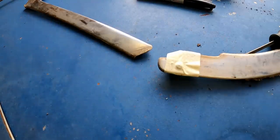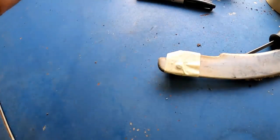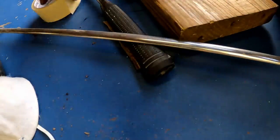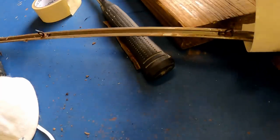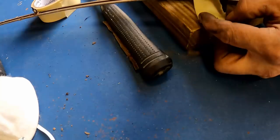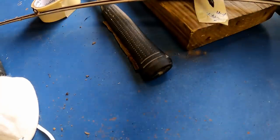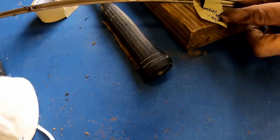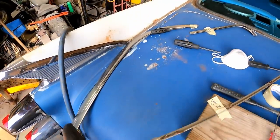All right, and also, of course, you want to label everything. So we'll throw us a label on all of this trim. You got to remember, by the time we're done, we're going to have so many trim pieces laying around, it's not even funny. This thing's got a mile of trim on it, I swear. Just label it the best that you can. I'm going to label this the left fin inside. Right? Left fin inside. That ought to be good enough.